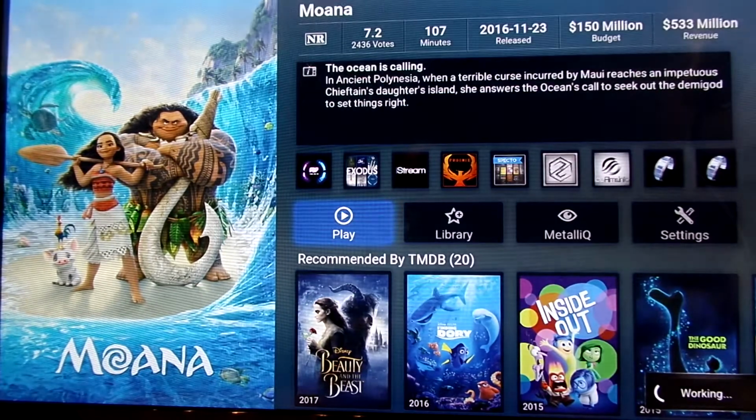And with all of them, you're going to have a bunch of options, a bunch of different streams that you can use to watch your movie. Choose whatever you want. It doesn't matter. UK Turk sometimes only gives you an option of one or two. Sometimes it just plays right away, so it's one that I like using. Again, if for some reason an add-on did not open or it says no stream available, just back out. There's so many other options. Like I said, if you tried UK Turks and it didn't open, then use Exodus or Phoenix or anything else. If the stream that opened up you don't like, then pick something else.